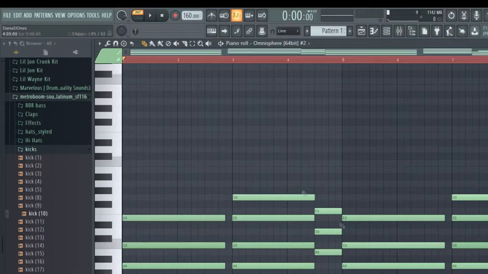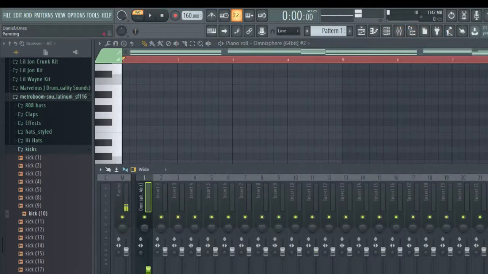I think through this. It depends on how it sounds. Sometimes it's good to roll your notes. Sometimes you just keep it simple. So I'm finna figure that out now.